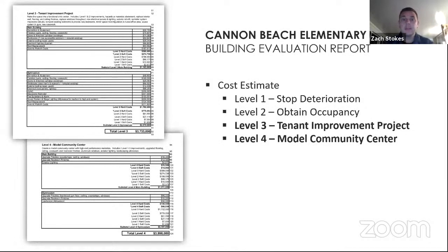Also, not to say that the city can't decide that that's something that needs to live in level 2, because we want to get rid of all the hazardous materials. We don't want a floor tile that starts coming up that we have to deal with in the future. I would say that all of this is very loose because of the stage we're at. I wouldn't even consider this pre-design. This is an exploration level cost estimate, and things can move between the different levels. It can be kind of fluid. This is a starting place. And as Bruce mentioned at the beginning, these values might go up or down based on what you have to say about what your priorities are.